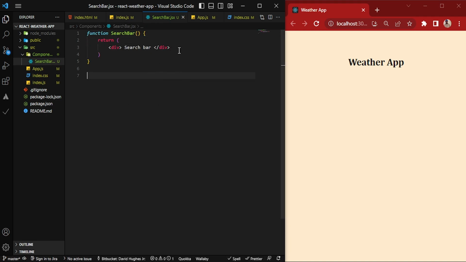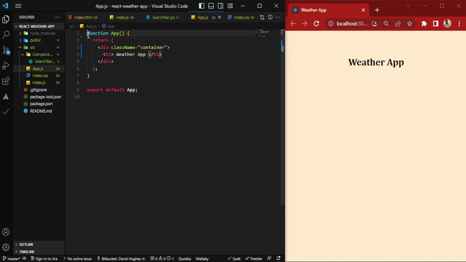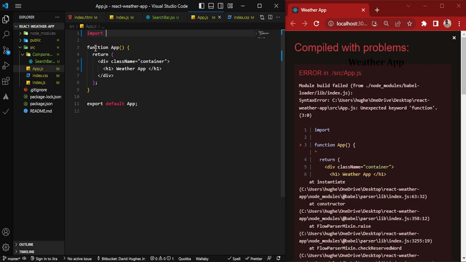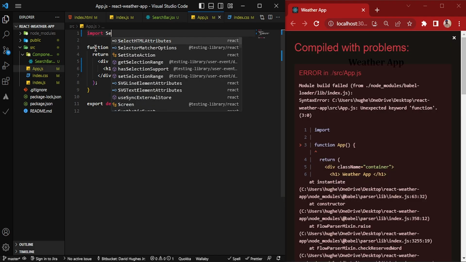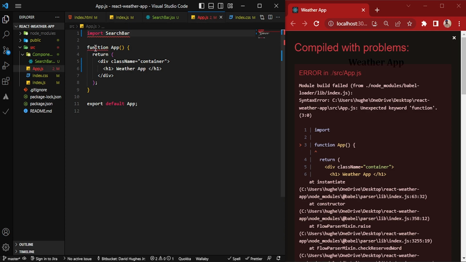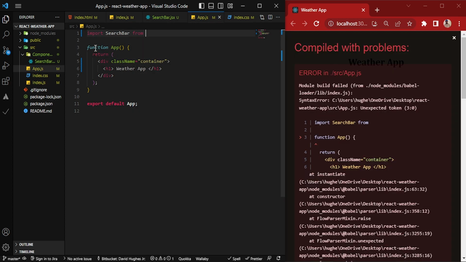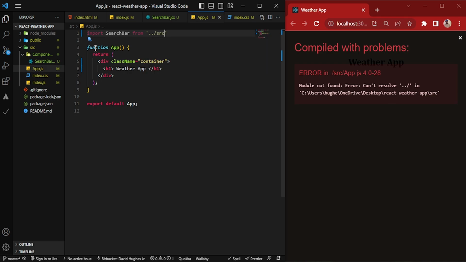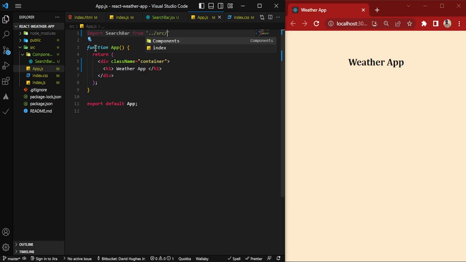All right. So from here, what we're going to do is go ahead and go back to our app. And now we're going to import our first function. So what you want to do is say import, and you're just going to say import SearchBar, the name of that file, from. And what I like to do, you want to have your quotes here, dot slash, and from here you can go to source like this, slash again, components, slash SearchBar. All right. And so now how do you think we're going to put this inside of our file?